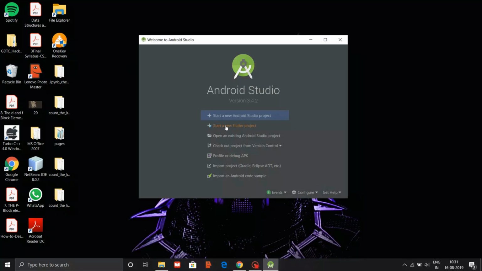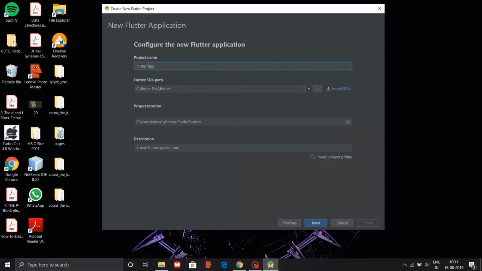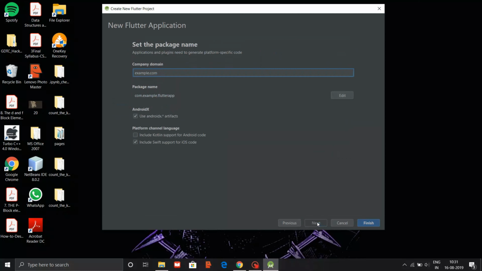new flutter project. You will go here, then we will say next. Here you can name your app whatever you require. The default name Flutter app is okay with me, so I am pressing next. Then here it will ask you your domain name, whatever your company's domain it is. You can enter it or you can just let it be like that. So I am going to say finish, and this will say creating Flutter project.